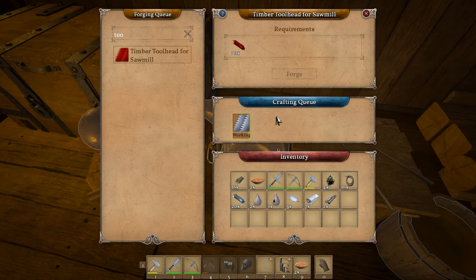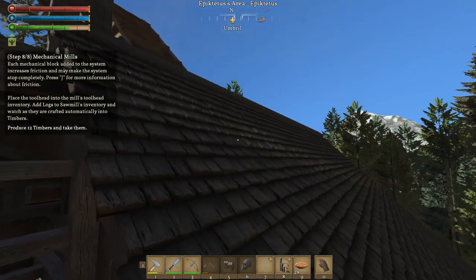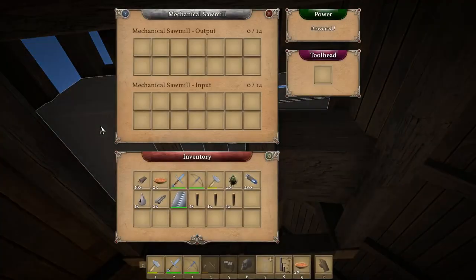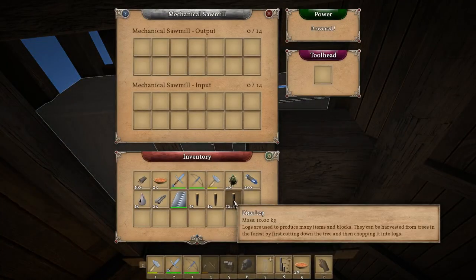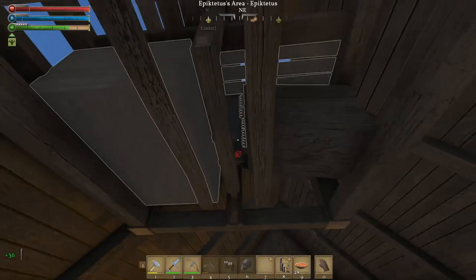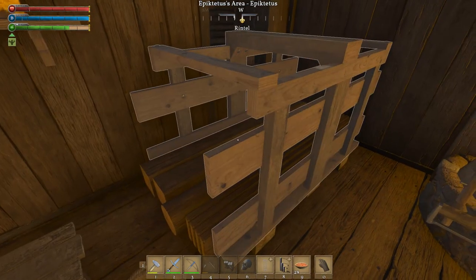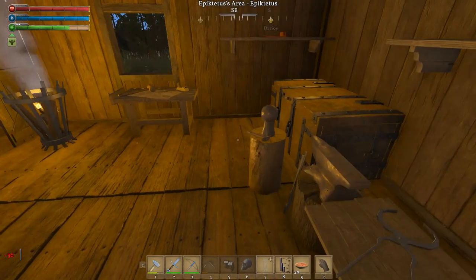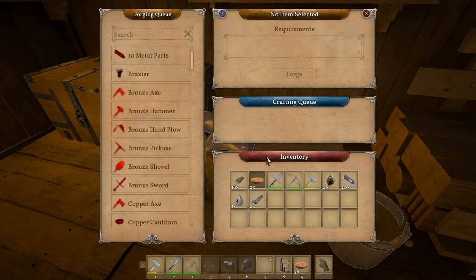It's kind of got a beat to it, you know? No, actually, I don't need to go all the way up there. I can do it from down here. Which is kind of my whole point. So, tool head, logs. Excellent. That was so much better at making timbers. I love it. I love it.